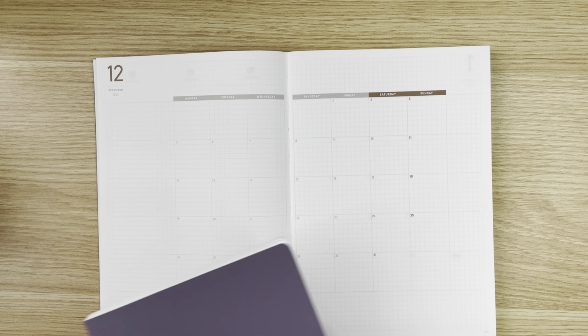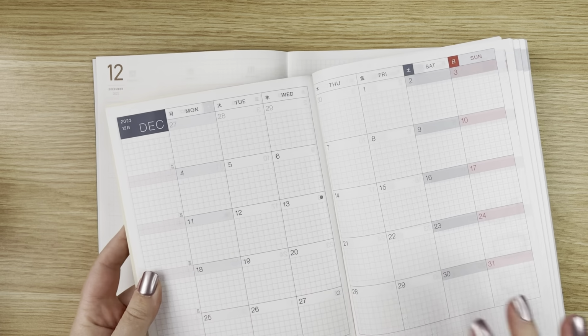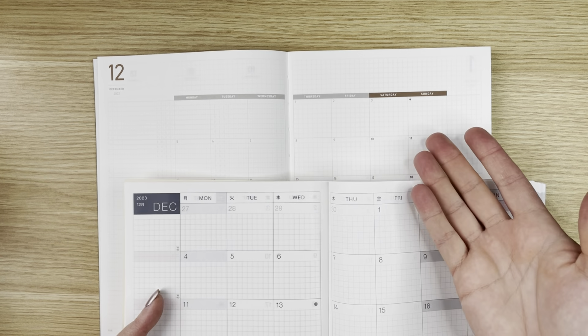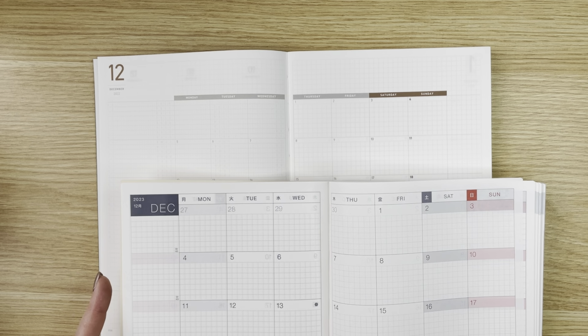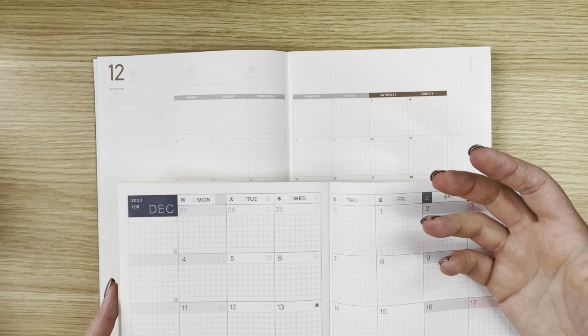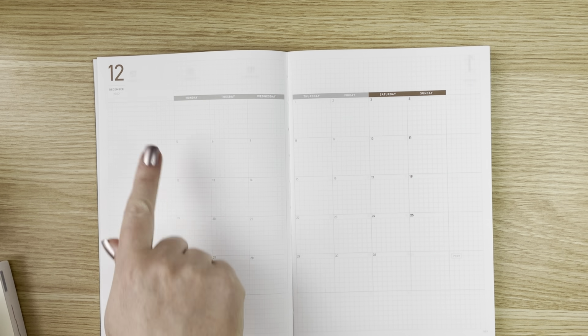Wow, that's wild. It's very different to the Hobonichi Cousin, where the monthlies really take up quite a lot of space. This works fine for me. I've already been using that in the Wonderland, so that amount of space is just fine. I also don't tend to track the things that I have every week. It's more like big events or unusual things. So I don't need extra space, and there's plenty of space to jot things around or details if I need to.